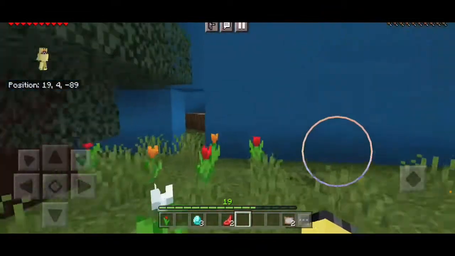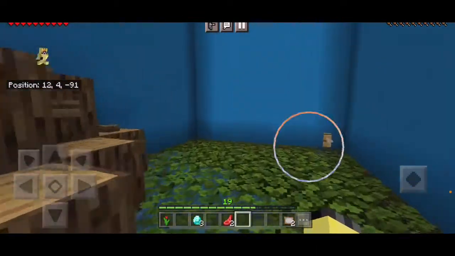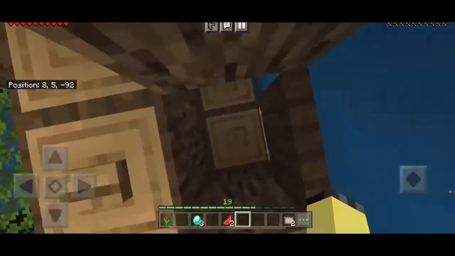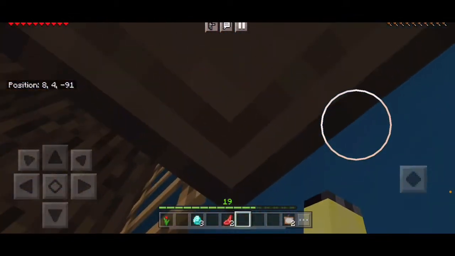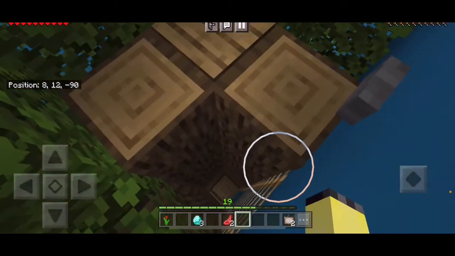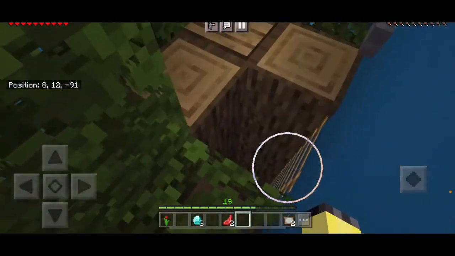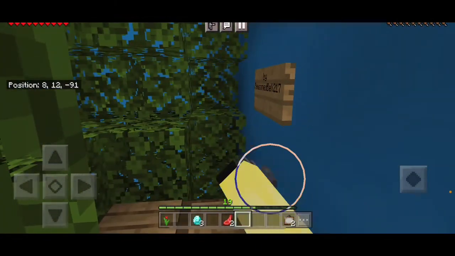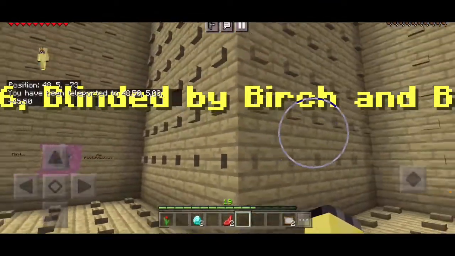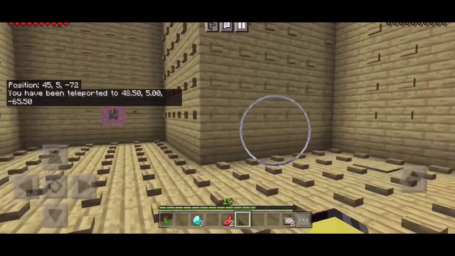Oh, what? I did something. I don't know what I did, but... Okay, let's wake up here. There's a pressure plate there. I think that's what killed me last time. Oh, okay. Oh my god. Let's start with this wall and go that way.